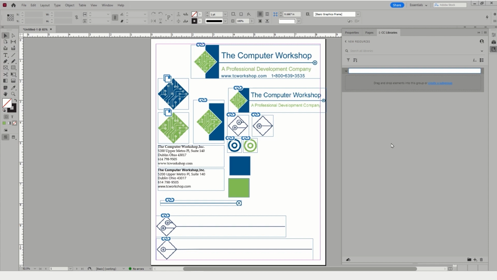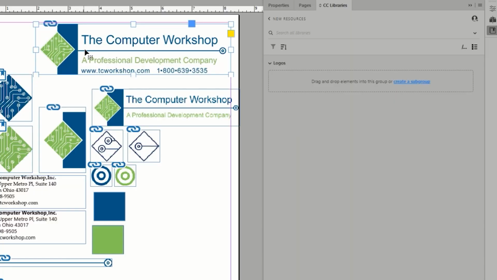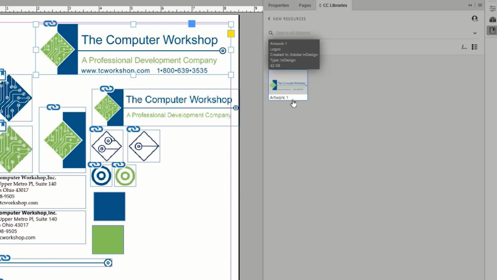Giving this a tap, I will be prompted to name my new folder or group, and I'm going to begin with logos. I'm going to click on the logo that I have in my document, and I am simply going to drag that element into my group to add it. Now you will notice that it wants to name this Artwork 1.